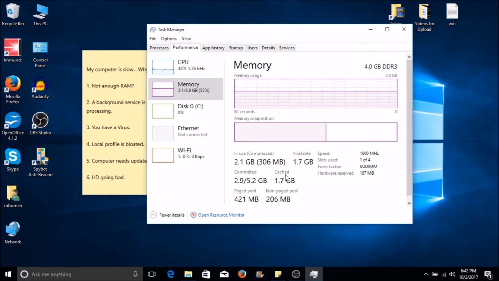Once we run out of that, we will start using our page file, which is located on our hard drive. Hard drives tend to be slow, especially older hard drives. They have disks inside of them, they're not like solid state drives, which are a lot faster. They will start to spin and take forever to use the virtual memory created here. By the way, 5.2 gigabytes is virtual memory allocated for this computer. So once this goes down to zero, I will start using this.